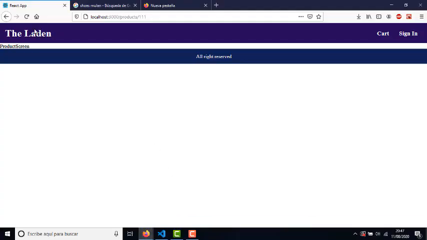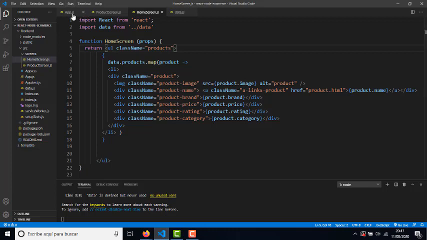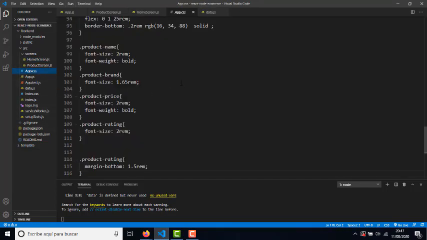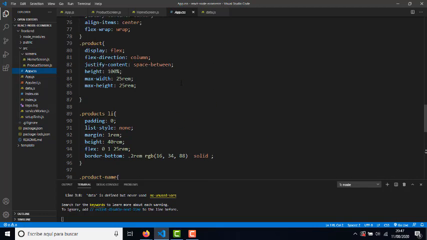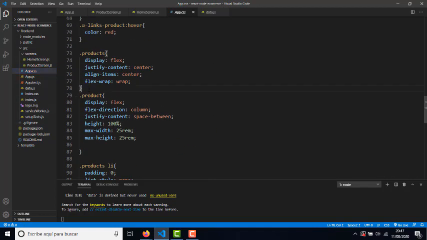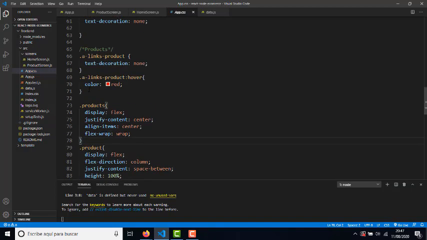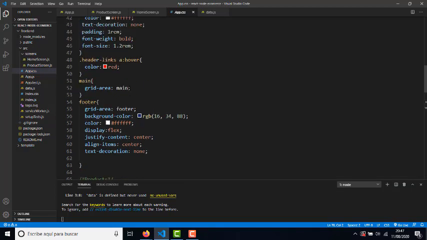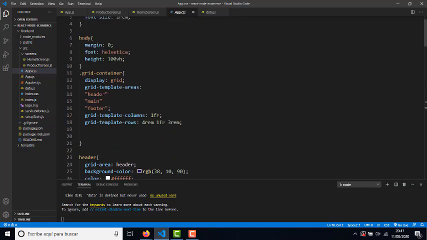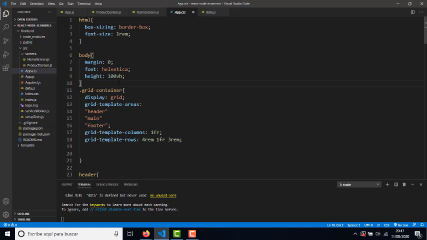We don't have product, but we need to put it 100% of the height. For that we're gonna go to the app.css, before products links. We're gonna go to the body before grid container.